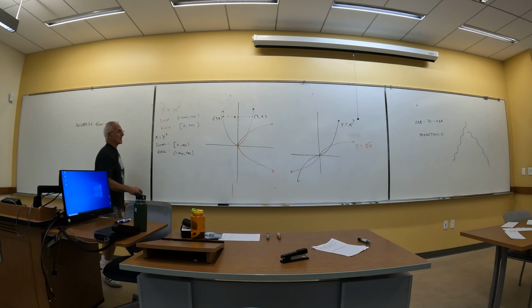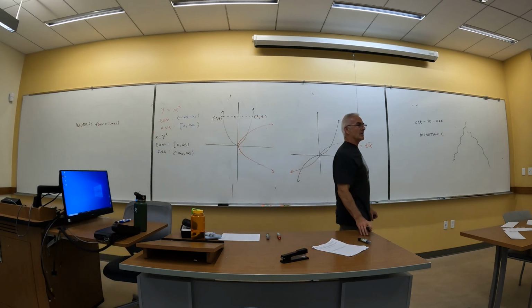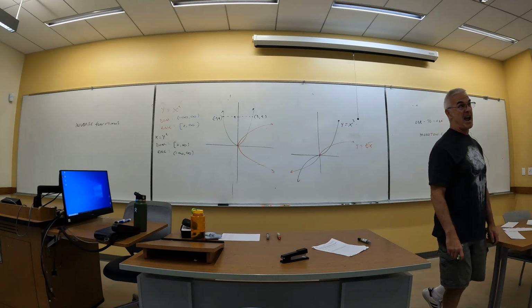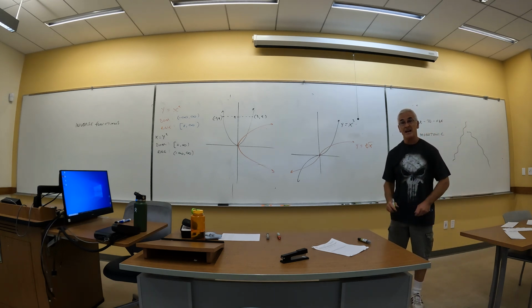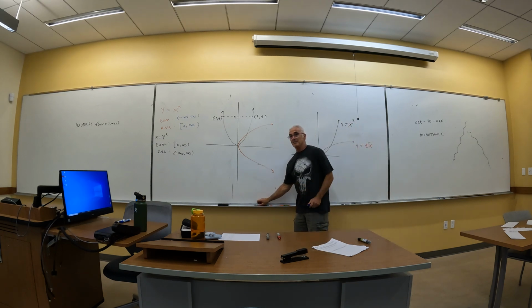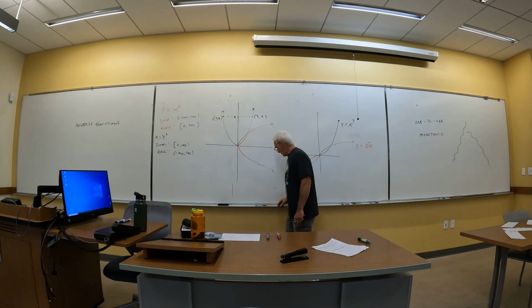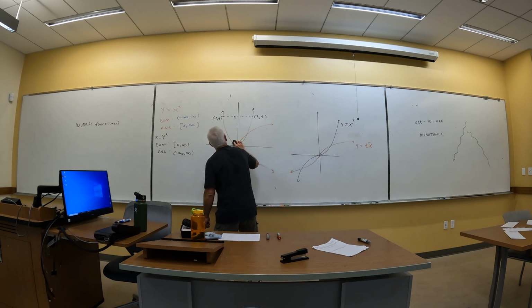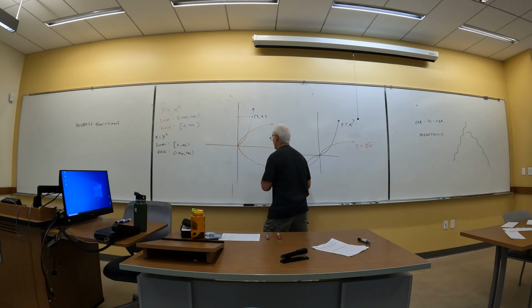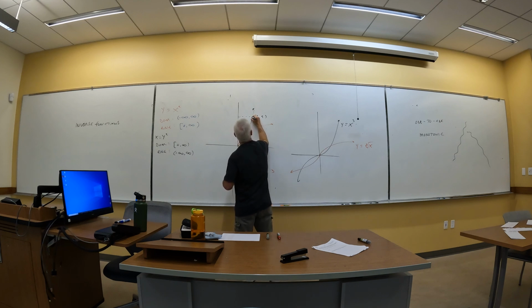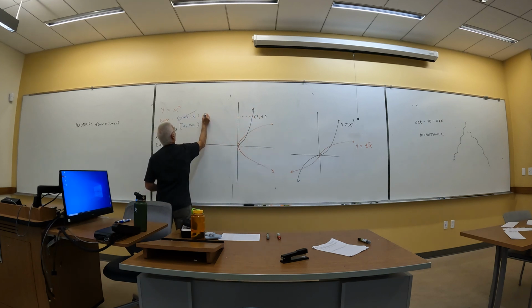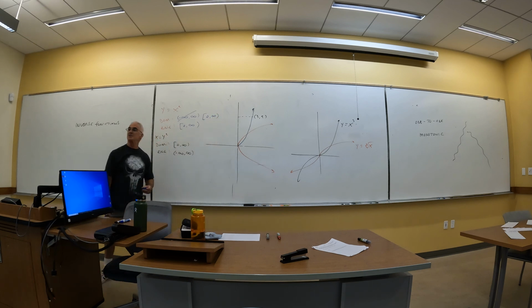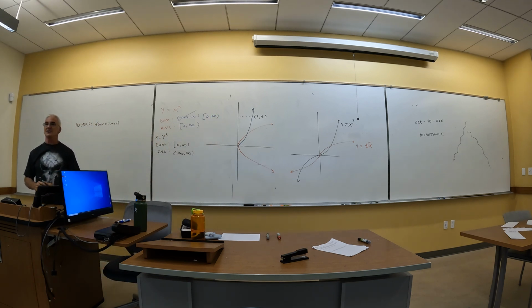Let's go back to here. Y equal x squared is not monotonic, but is maybe half of it monotonic? Which half would you want to use? Maybe everything to the right of the origin? So just for the heck of it, I'm going to erase this, and I'm only going to use this, which means I'm only going to use this. This is what is called restricting the domain. I'm going to use less domain. Is the portion of the domain I used going to make this monotonic?